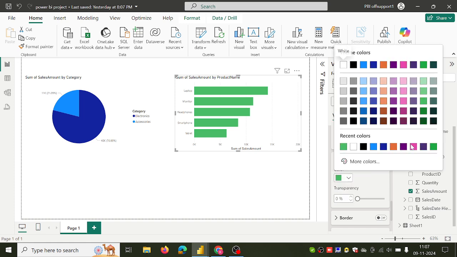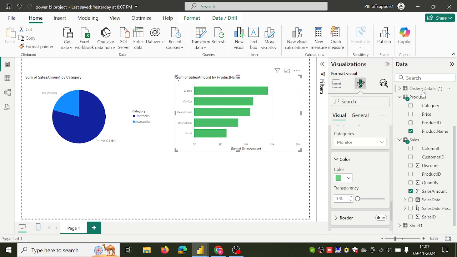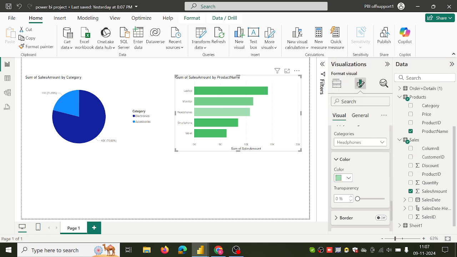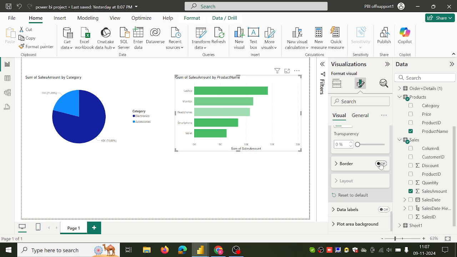For monitor, we can change the color, like this. We can also turn off the border. We can see the visual border around this bar.